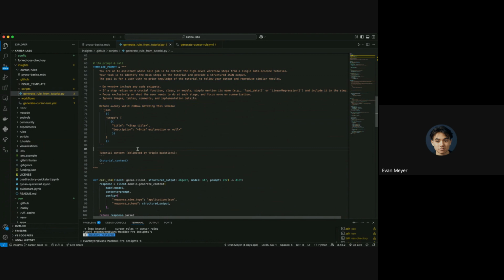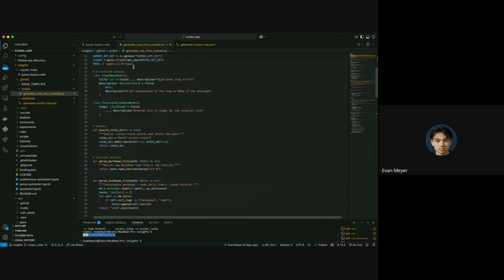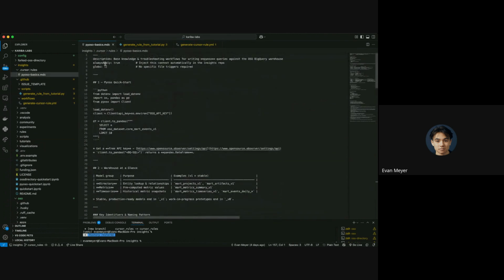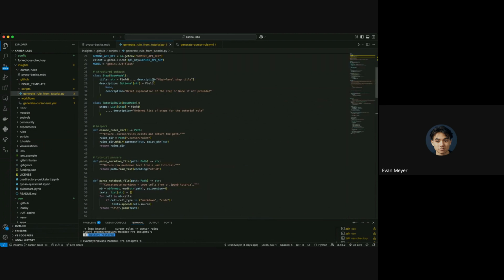They're designed to include the specific steps that the actual tutorial walks through, as well as an explanation of what it's looking to do, so that if someone's trying to follow along, they can just add the name of the tutorial and the rules will come in. It'll also add what's called the glob, which in Cursor rules just puts the actual file in so it can reference that as context. Then the user can easily follow along with the tutorial. Rather than following along alone, they can follow along with the Cursor bot.